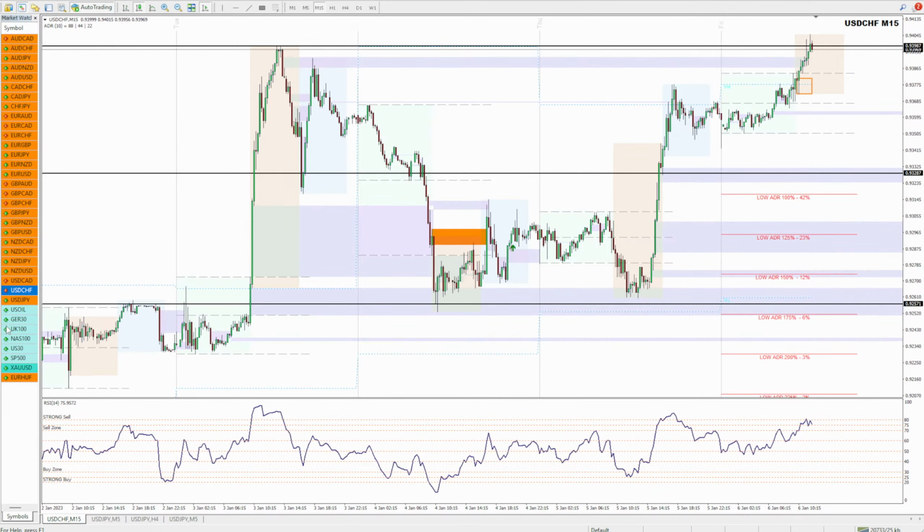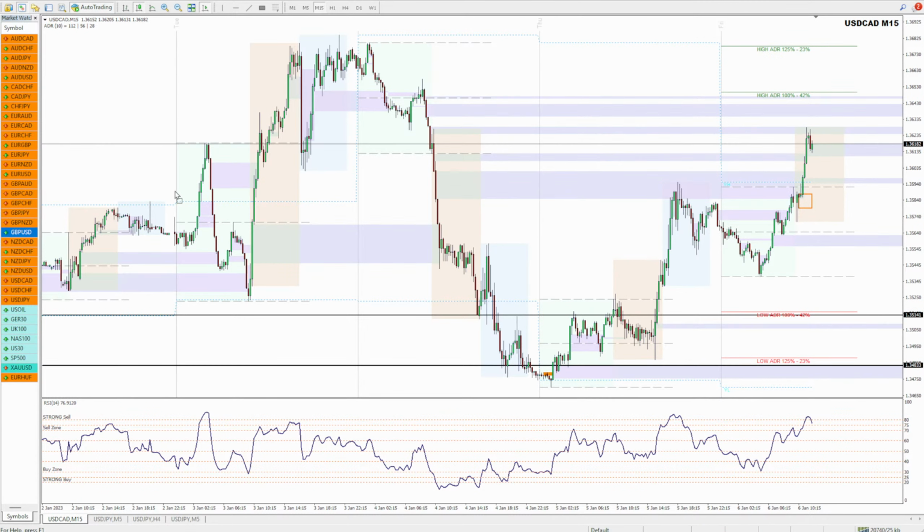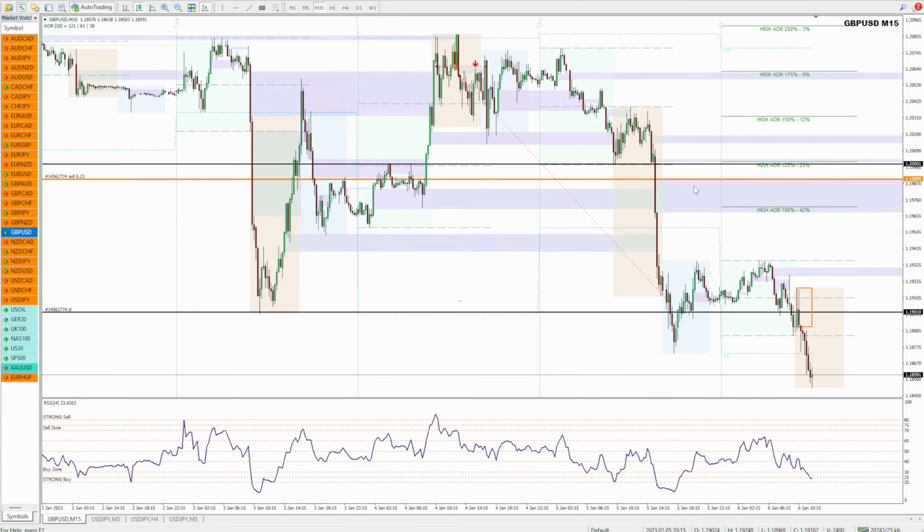And same with US dollar Swiss, I've covered already, and US dollar yen I've covered. So that's it, covered it all. So this afternoon I'm coming on at 120. I'm still in my US dollar. My stop loss is now bang on resistance. We'll see if that holds up. Hopefully it won't come and test it.